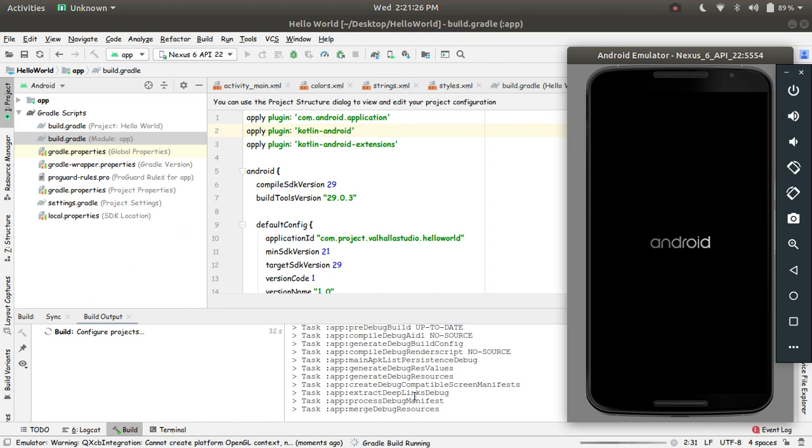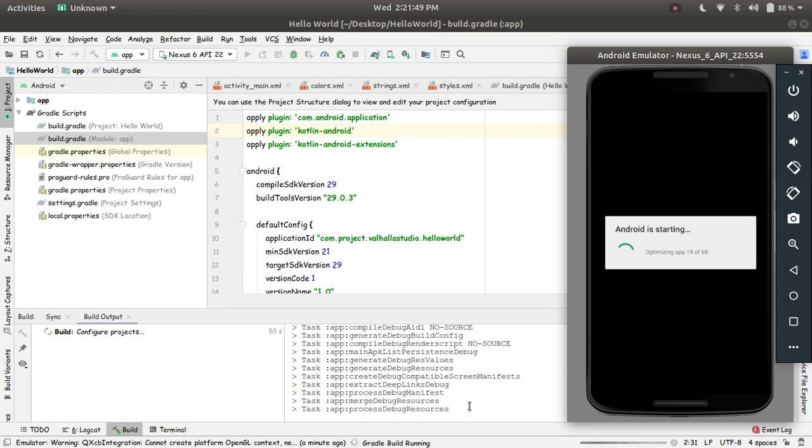So when one of these fails, maybe merge resources, if it's working with my resources and it finds an error somewhere there, it will tell me here. I will see it here: one of my tasks failed. It now shows me maybe a line in the resource folder, where I maybe did not name my resource well, or did one kind of thing or another.